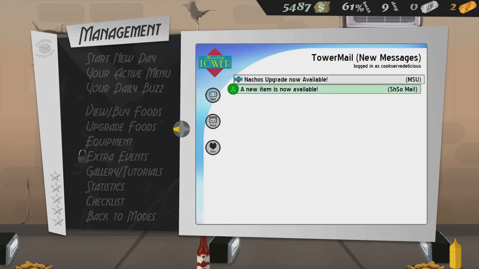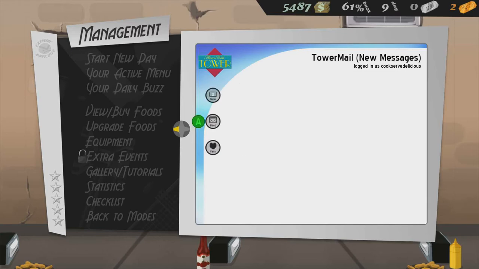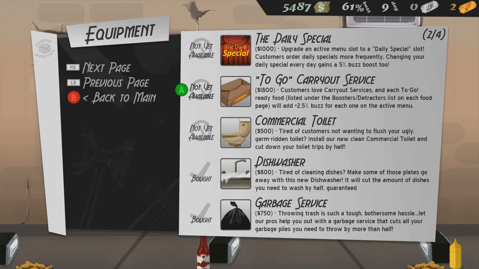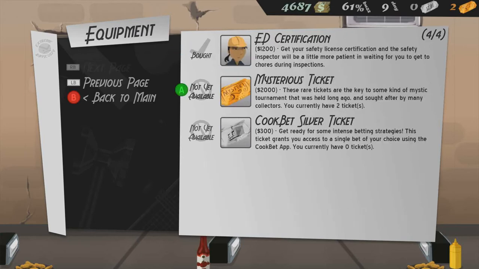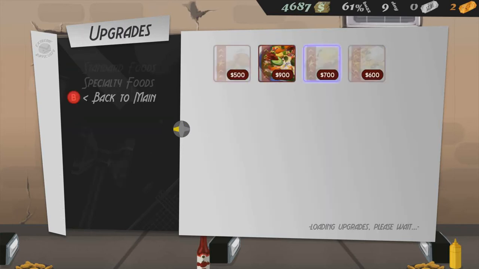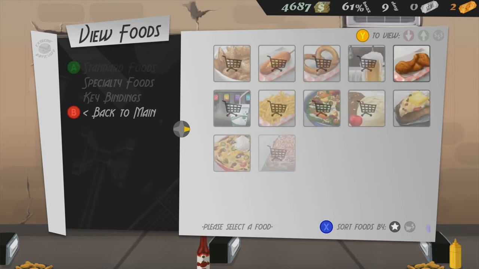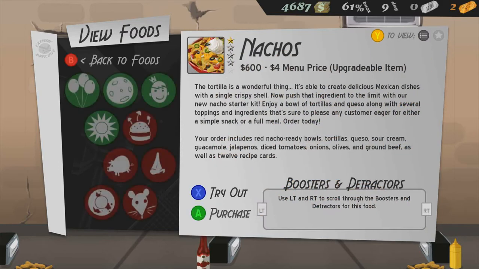Two mysterious tick, okay. Rat pesticide is now available to purchase. Okay, nacho upgrade. Ooh, okay. So, equipment. What can we buy to upgrade rats? Lovely. So I bought that. Okay. Right, let's buy some nachos. Let's try it out.